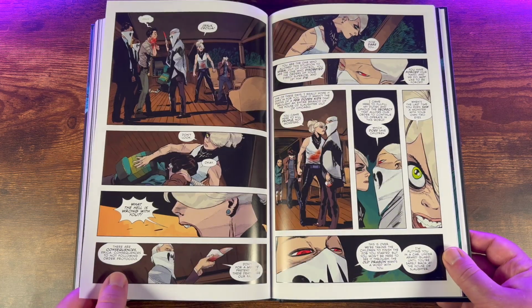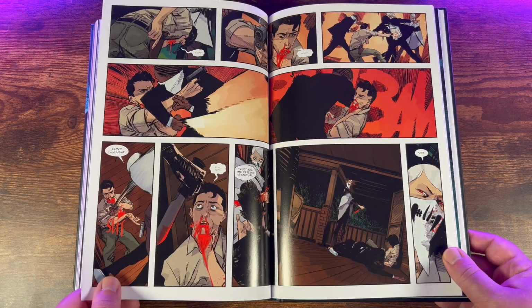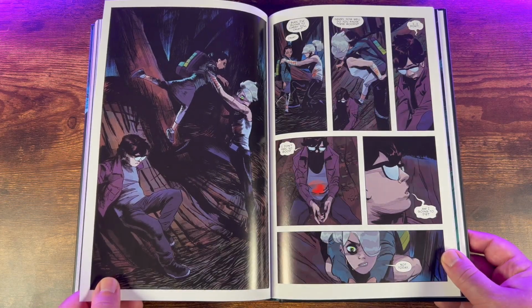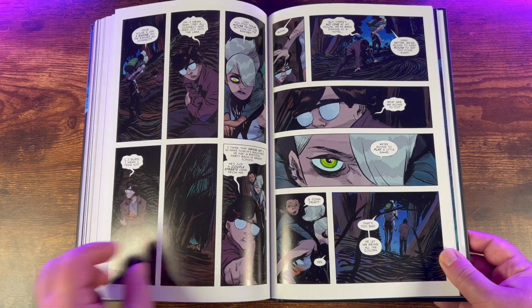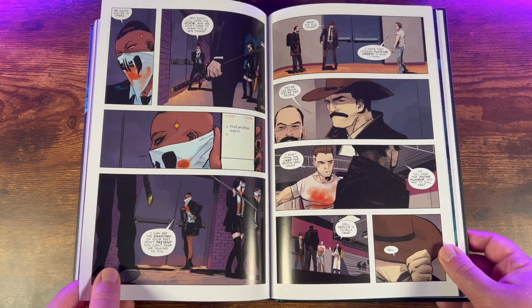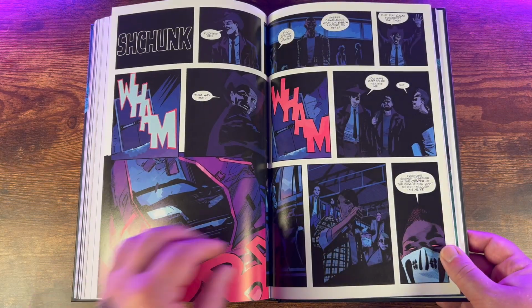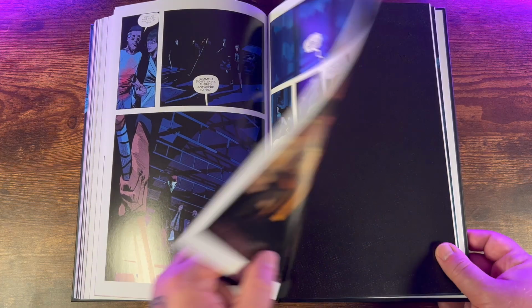So with all this going on, man, Erica and this boy James end up trying to resolve this mystery of the children that are missing. They do find some of the children, mostly deceased, because that's kind of the way it goes throughout this, and it really just builds to this awesome finale in this book here. Super entertaining. James Tynion is just the greatest writer right now. He's one of my favorite writers at this time.